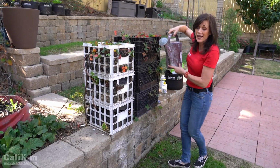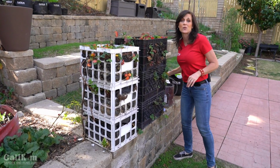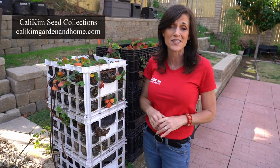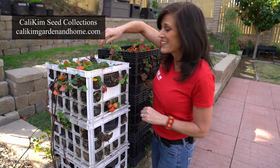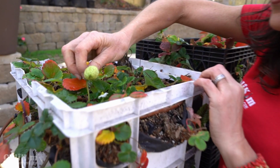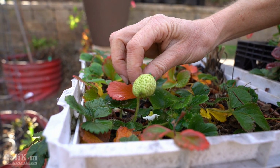Well, I am so glad that I'm taking care of my strawberries this winter time, because I cannot wait to have those nice juicy strawberries come springtime. In fact, you know what? Here's a little strawberry right here. It's gonna be so yummy to pick come springtime.